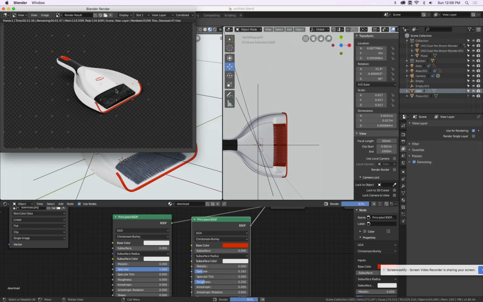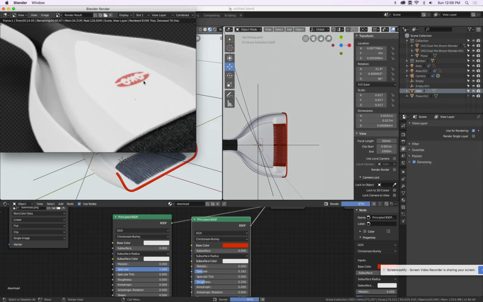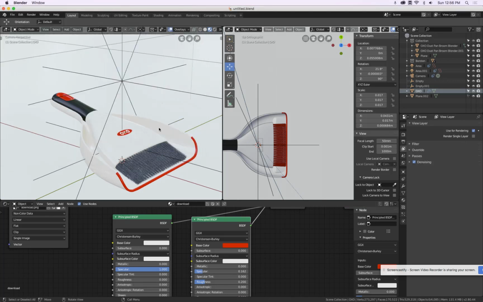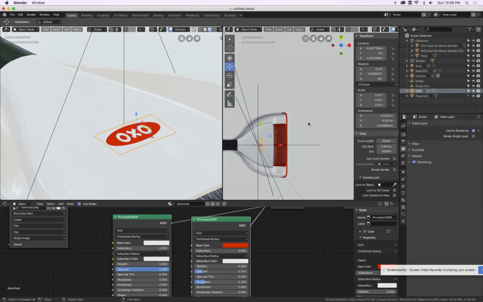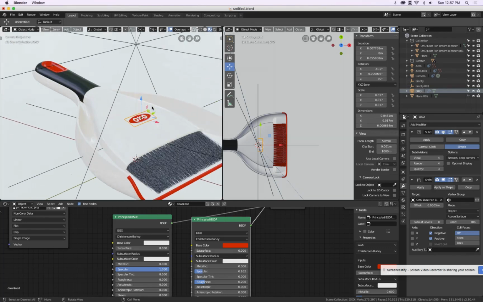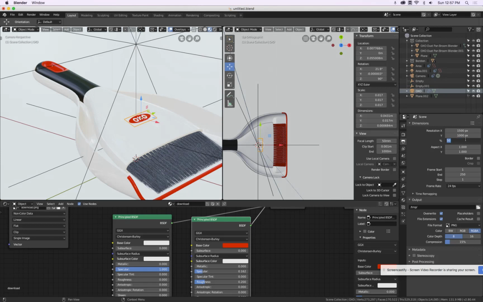I already see one thing I overlooked with the OXO label. There is something funny going on here. So I will press escape to cancel it. Let's select the OXO label, go to here, because I have view at 4, but rendering should be 4 too. What's the quality? That one is new. Let's see. Oh, interesting. Okay, I have to tinker with that. So let's go 100.